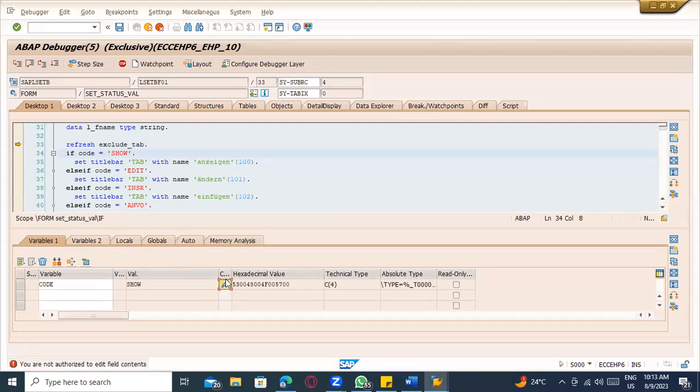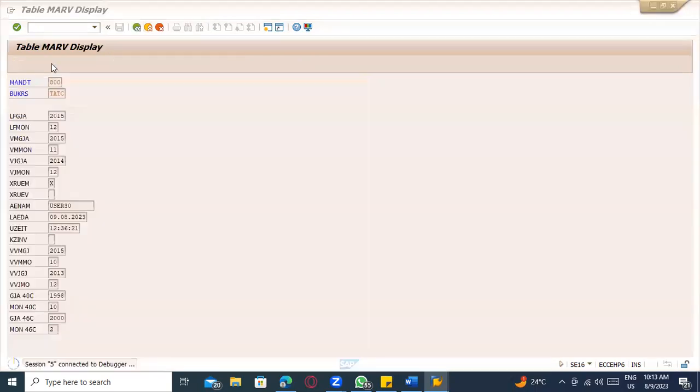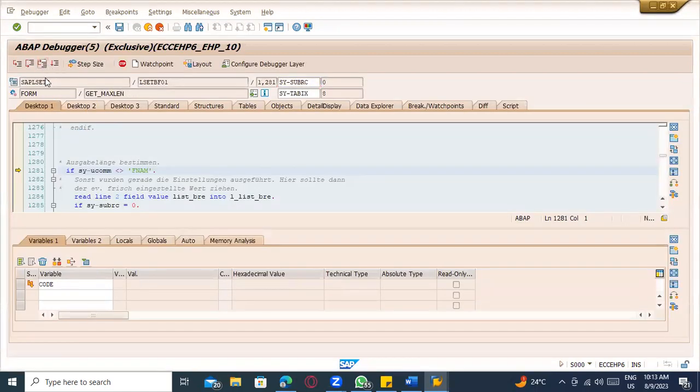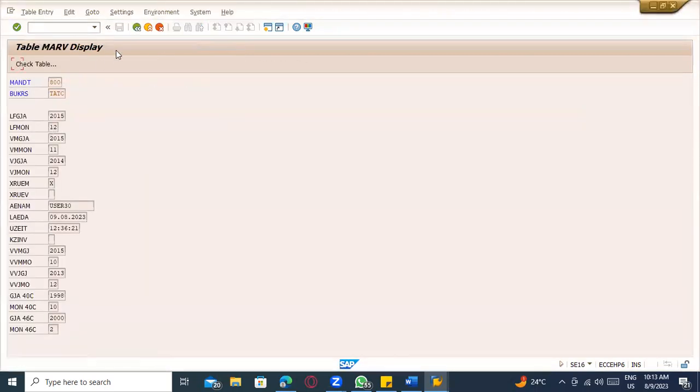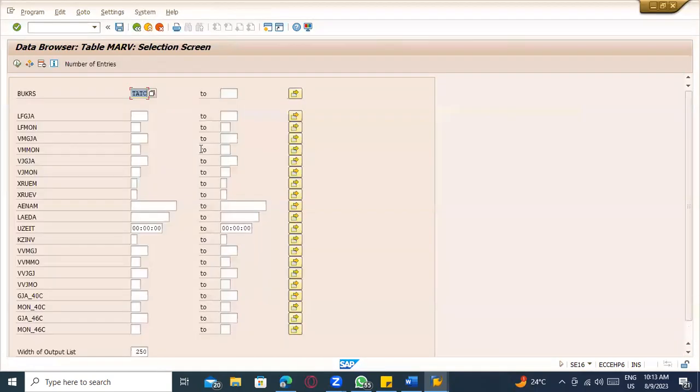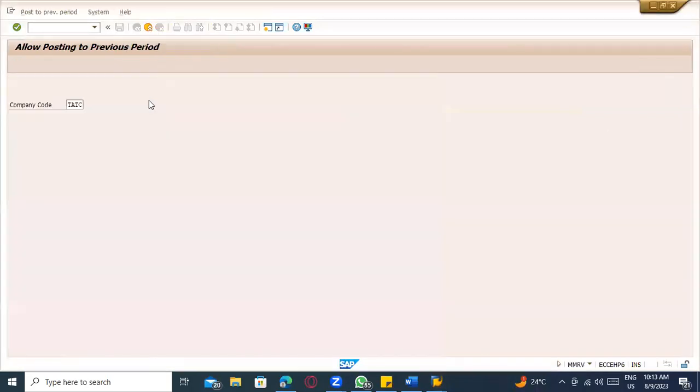You are not authorized. If it is not authorized, then it is very difficult to change this. Even I don't have authorization in the system. So I think we need to do it one by one. We don't have authorization to debug this, don't have access. But why 2015? Why not 16, 17, 18, or why not 23? You copied this from the existing company code, and that company code is open now in 2015.